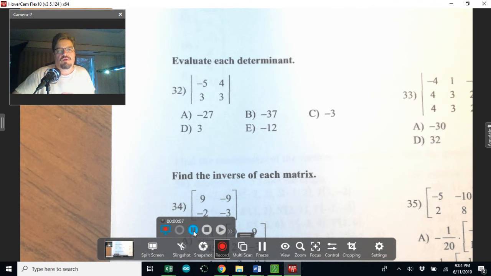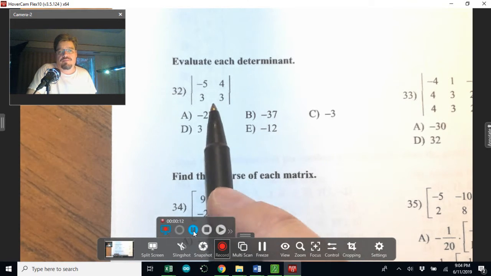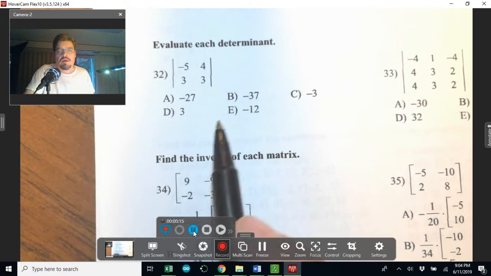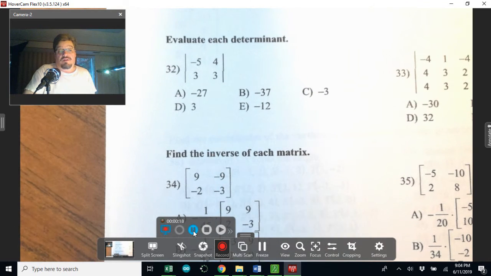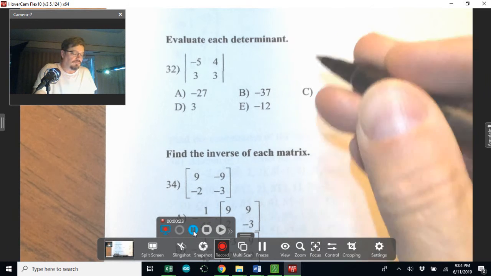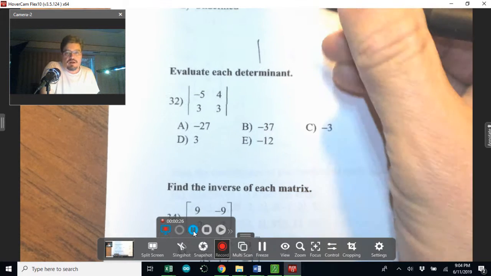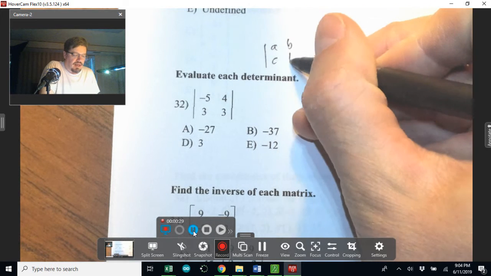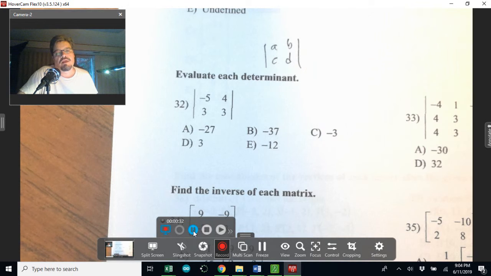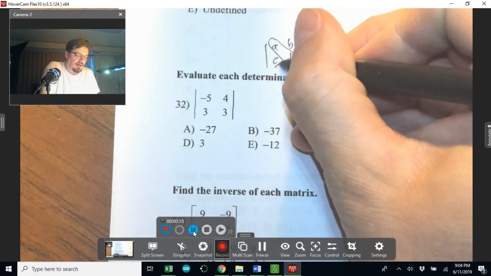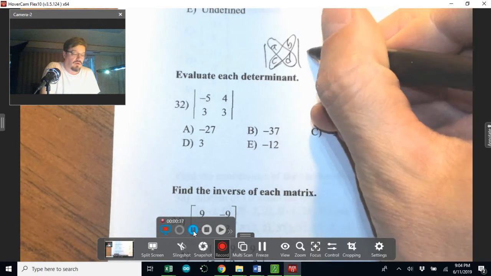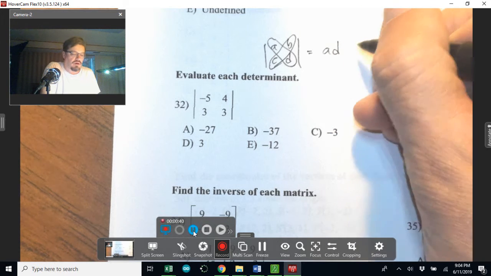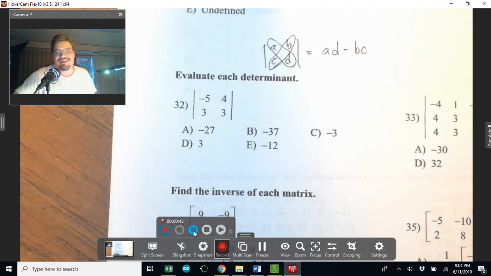All right, so we're going to find the determinant in number 32, which is a 2 by 2, and 33 is a 3 by 3. The way this works is just a strict formula. It's a formula you either have to write down or have memorized, and that's all there is to it. The formula derives from calling the elements A, B, C, D. That's the usual custom. Then we circle the diagonals because those are going to be the products. We multiply A times D, then subtract the product of BC from the product of AD. All right, and that's the determinant.